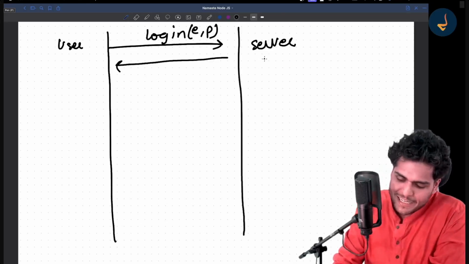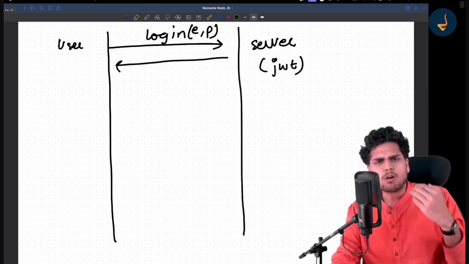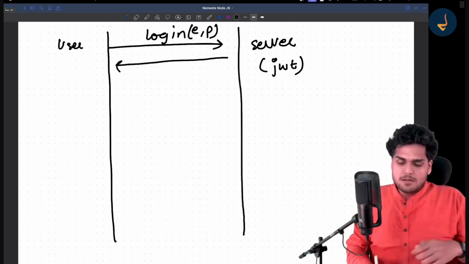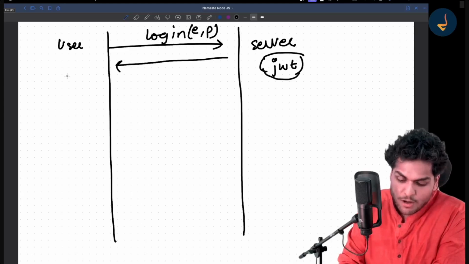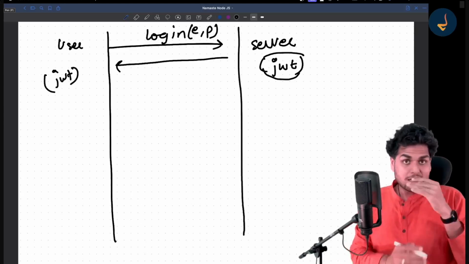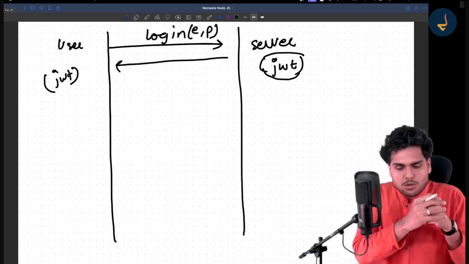Basically the server generates a JWT, known as JSON Web Token. I will talk more about it, but assume that the server will send this JSON Web Token back to the user. Now the user will store this JWT. The token is stored by the user.